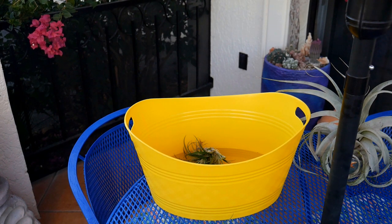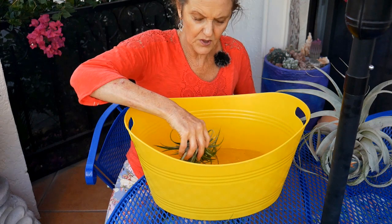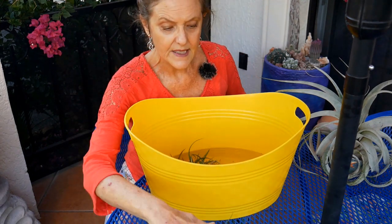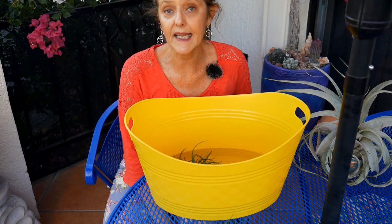What's really important to know is that you need to shake the water off after you soak your air plants. You don't want any water sitting on them for a long time. I also try to soak them upside down if I can, because it's the leaves that collect the moisture, not the roots. The roots are merely a way for them to attach to other plants, since they don't grow on the ground — they grow up in the air. I just swirl them around after soaking and shake the water off. For the smaller ones, I'll mist two or three times a week in between soakings, because I think they appreciate it.